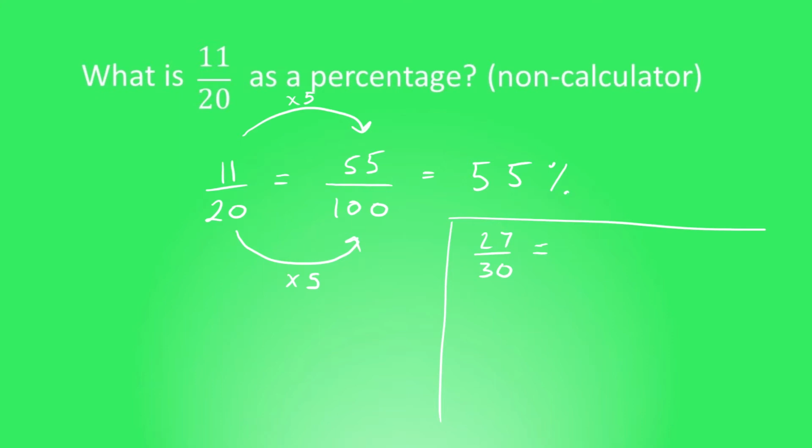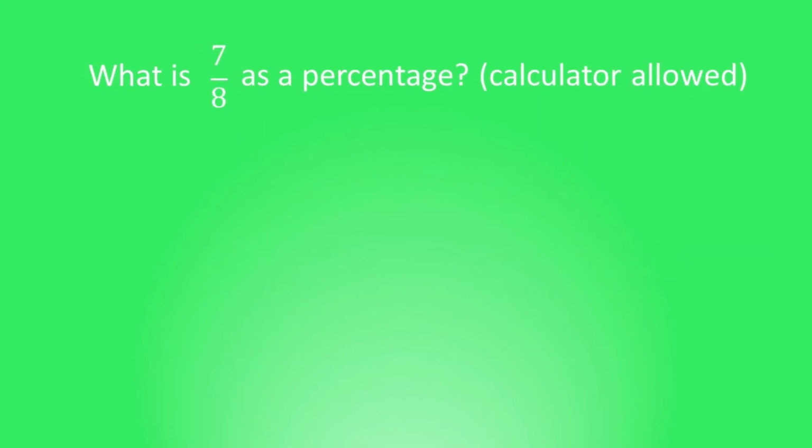27/30, we can divide both the numerator and the denominator by 3. That gives us 9/10. And now we've got something that can easily be multiplied up so that you have a denominator of 100. If we multiply the numerator and the denominator both by 10, 10 by 10 is 100, 9 times 10 is 90, so we get 90 hundredths, which is the same as 90%. So sometimes you will need to simplify that fraction down.